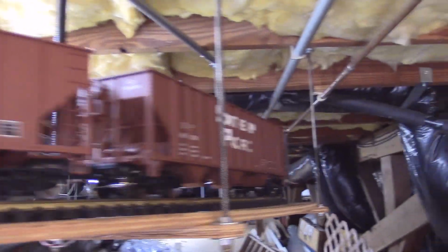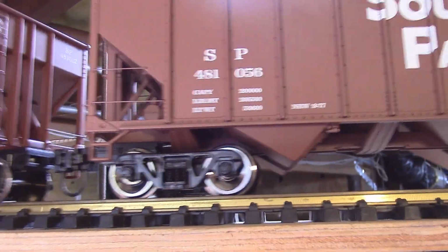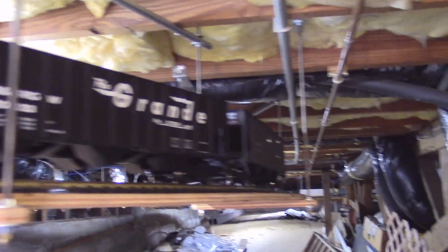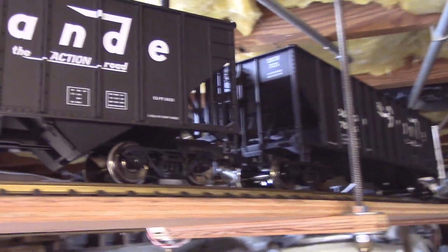All these other cars have discreetly adapted Kadee 906 type couplers, and that's before I met Colin Camarillo several years before, and so I wasn't going to change all those couplers to the 3D printed type boxes. So we'll speed up the train and head outdoors.